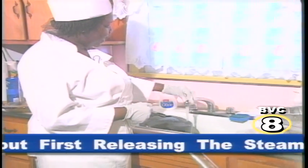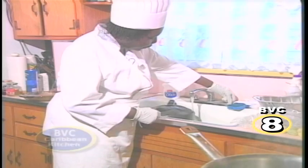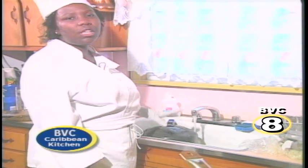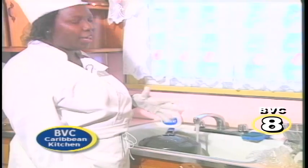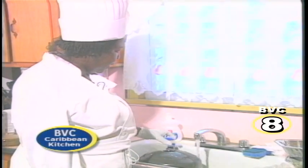So in order to release it, you'll just draw cold water on the side of the pot until all the steam is out of it, and then you open up the pressure cooker. And this is a safety factor so that it does not blow up in your house or burn you or anything like that. So you put it again on the cold water, let the water run for a little while, and you'll see that the steam is gone.